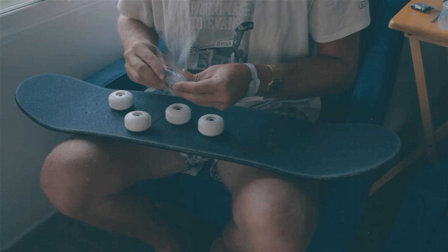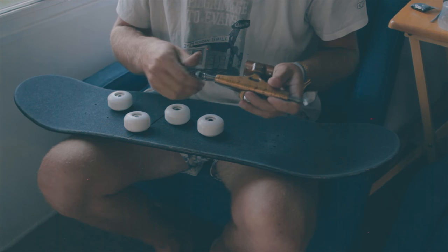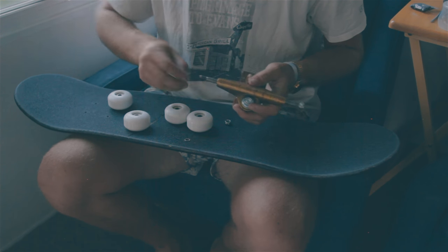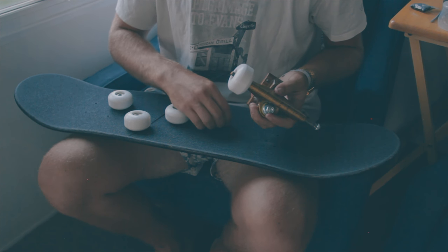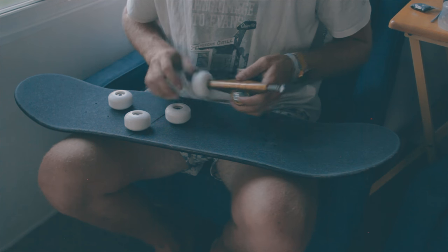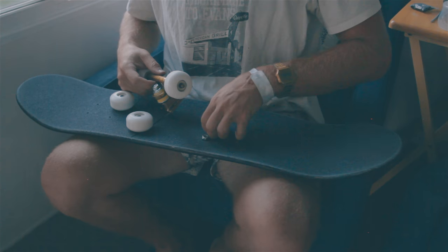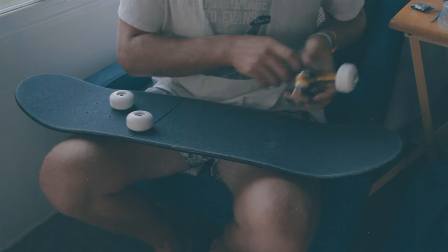Okay, now let's put wheels on the trucks. So this has two washers here. Wheel, washer. Washer. Wheel, washer. Nut. Okay, two washers, washer, wheel, washer, nut. All right, those are on.